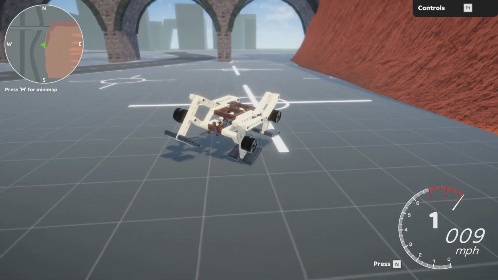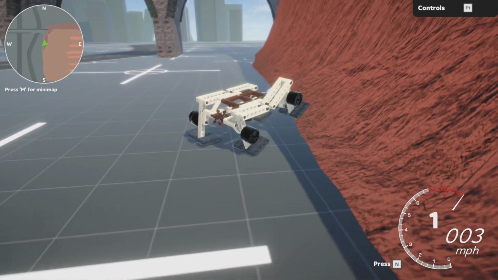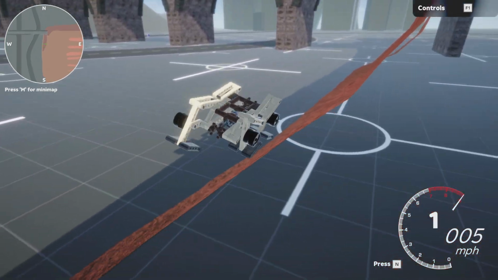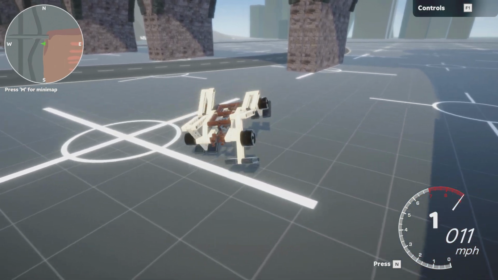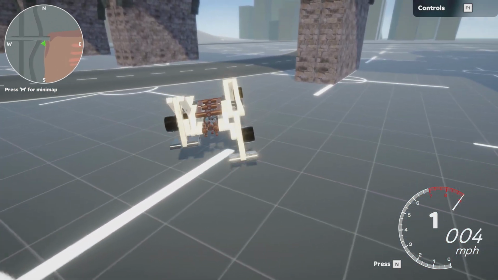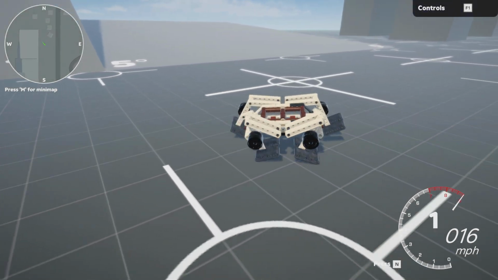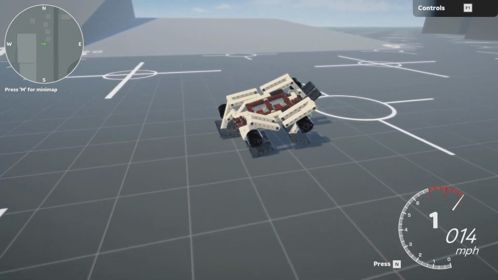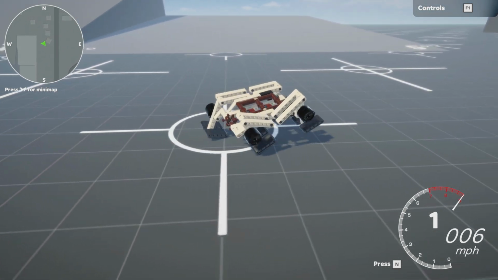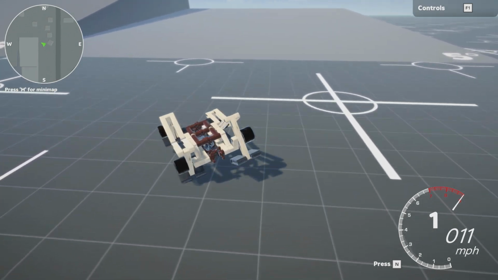I wonder how it deals with slopes. I mean, that one's obviously too steep. Let's see if I can trundle my way over to the slopes that are on the other side of this bridge. See if I can handle the 5. It probably will handle the 5. Come on, turn. Turn. There we go.